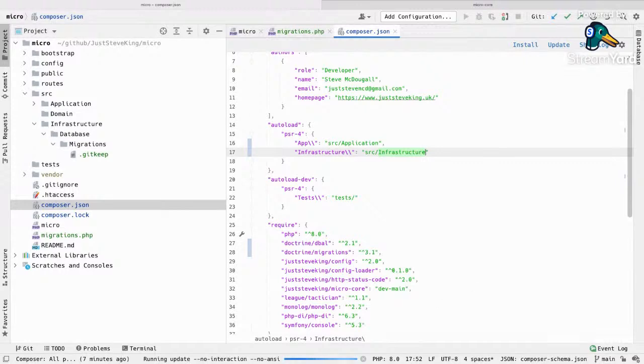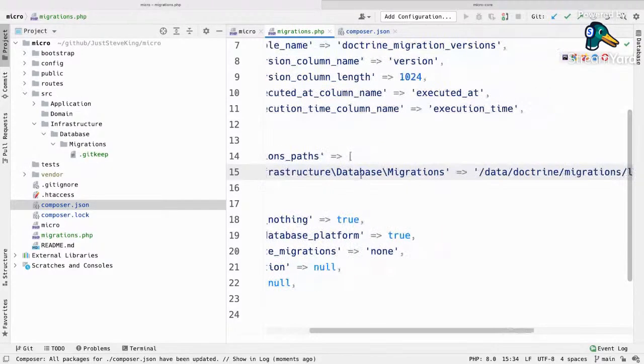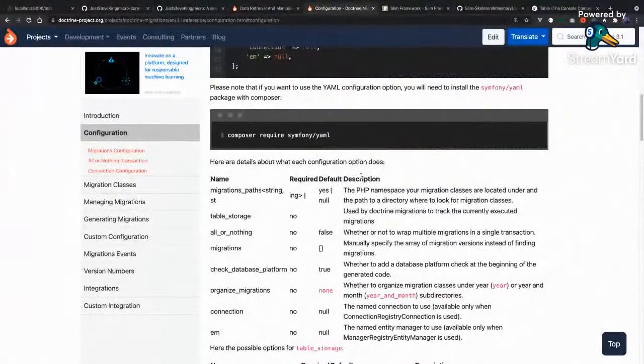Okay, make sure that doesn't die. That is all good. And migration, so we can say infrastructure database migrations, and then that's the namespace your migration classes are located under, and where to look for migration classes.